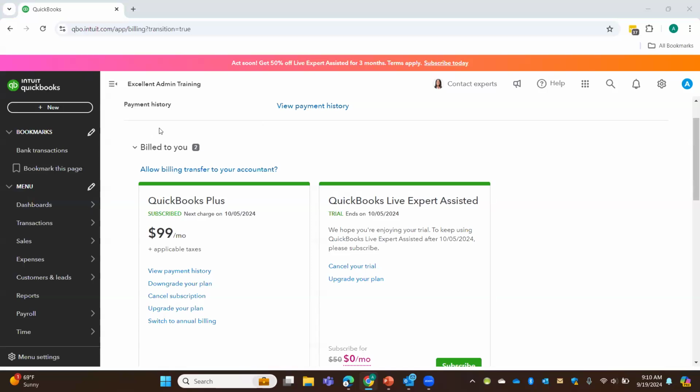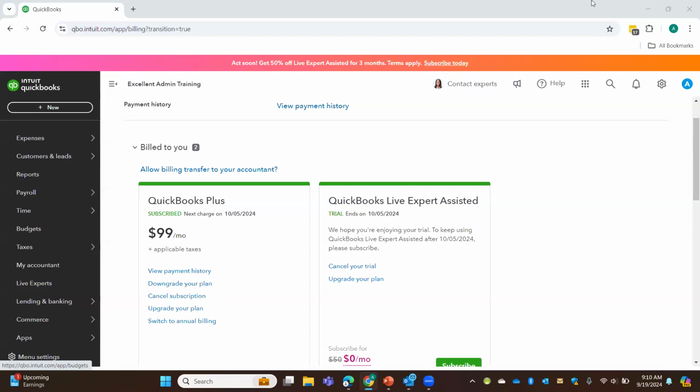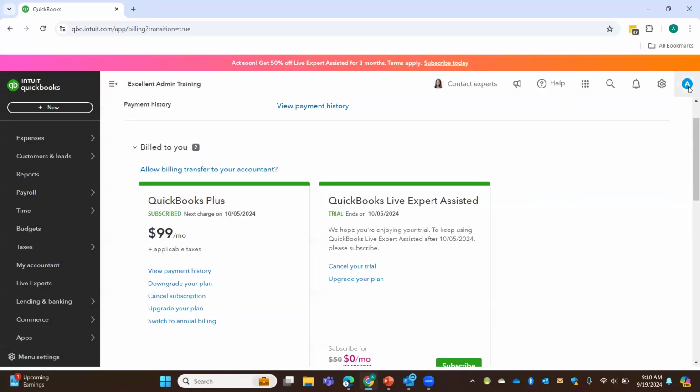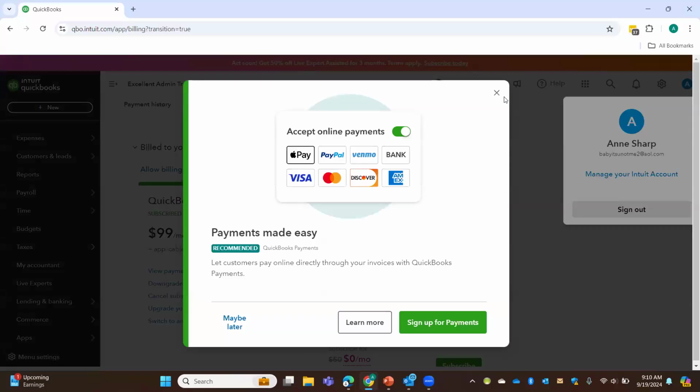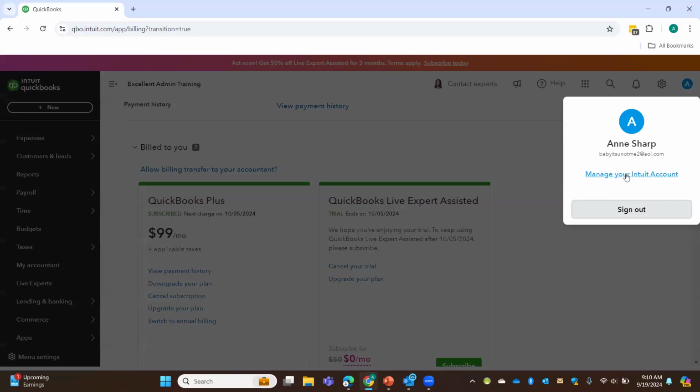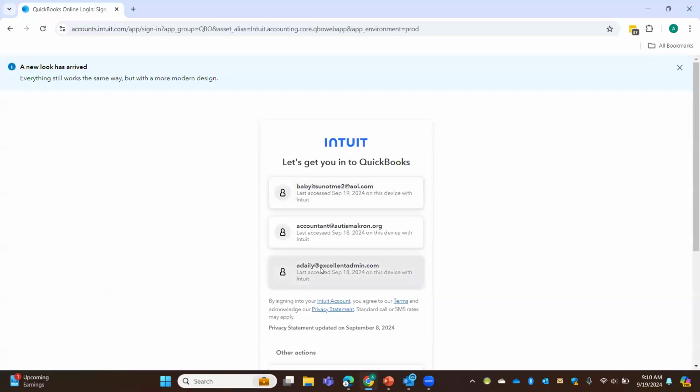So we're going to go to project costing. And let's see here. I'm going to venture to bet I am going to have to turn this feature on, but I'm going to check. Actually, you know what? We have to log back out and log back in. We don't want payments. Go away. So sign out. And then let's sign back in.